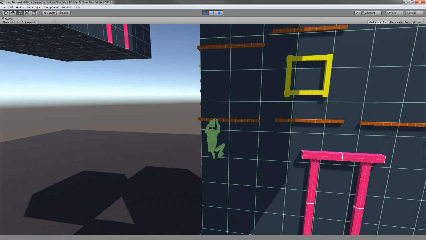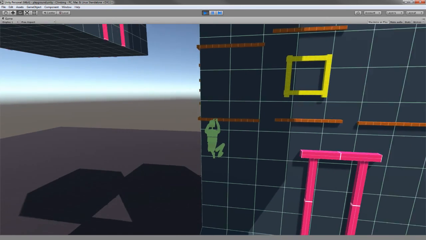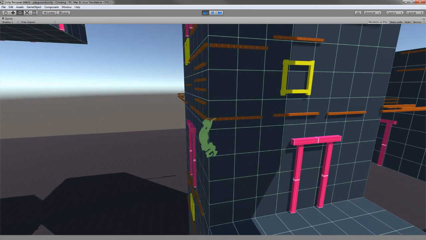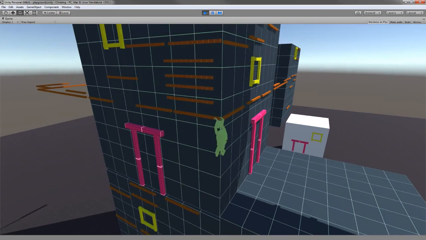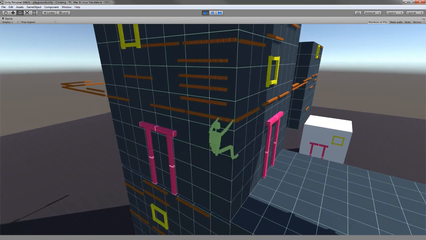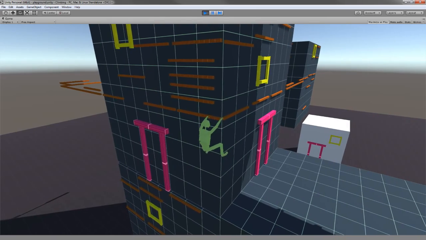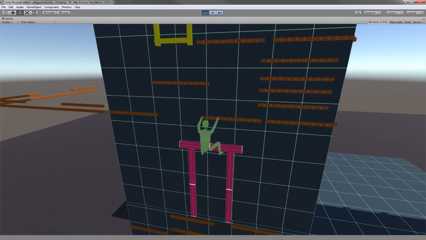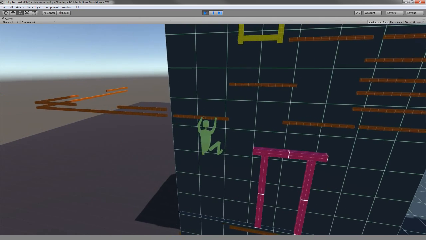So, in continuation with the previous video, we're going to add a feature and we're also going to see how easy it is to add a feature since we refactored everything. Basically we're going to add two features, and those features will be moving around corners dynamically. We didn't have to add anything else, of course. It's going to include moving around corners when we are braced and when we are hanging.